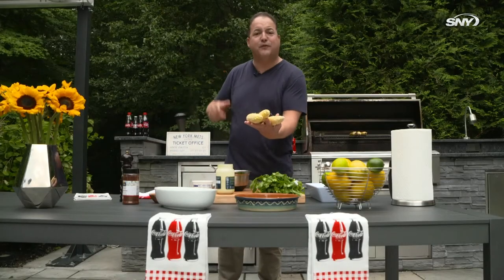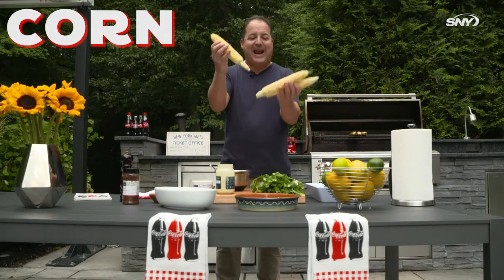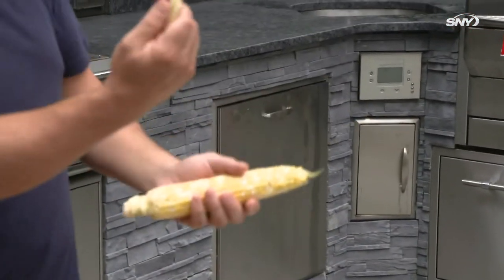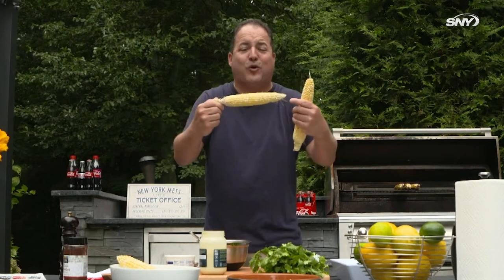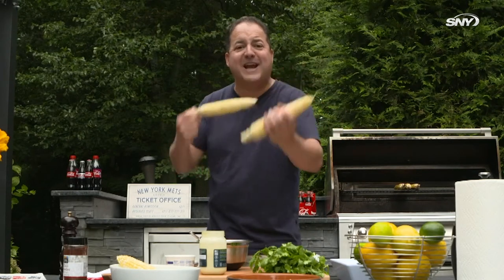First, we got some beautiful shucked corn. Notice I left a handle on there. And by handle, I mean the natural husk. That way when you're eating it, you don't need to stick those little plastic corn holders in your corn. It's nature's way of saying, hold me.